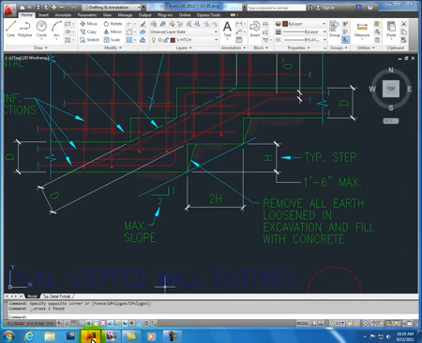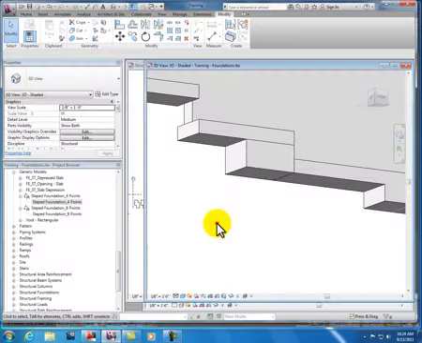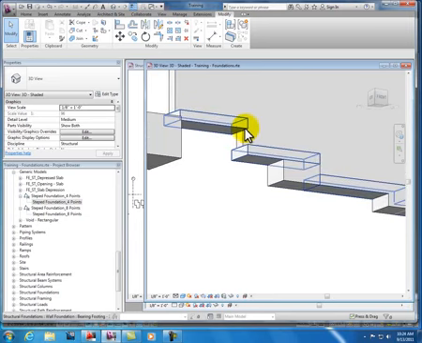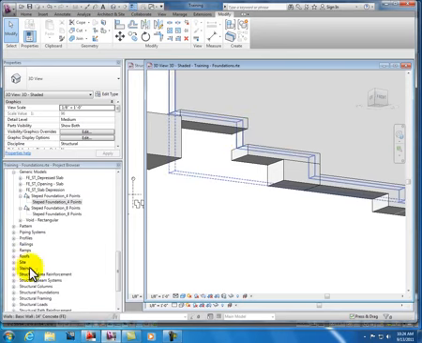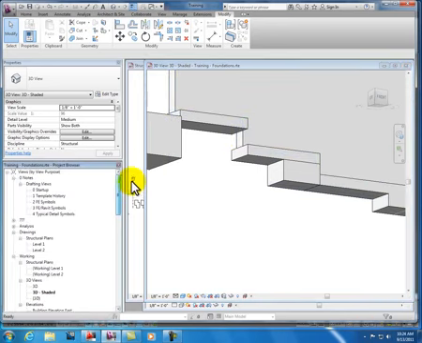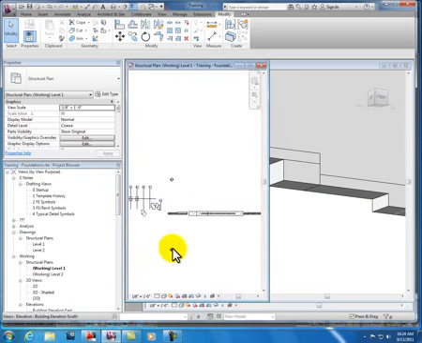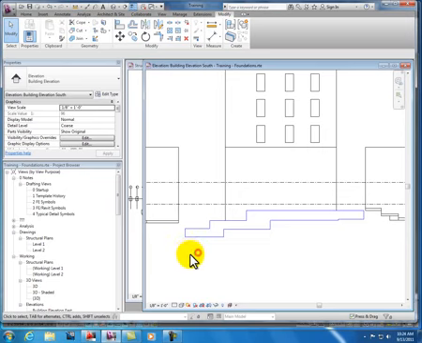So here, if I go back to my Revit and I look at this, the way, like I said, the way the wall steps, it just starts it right at the step. So, and you have to figure out what the distance is. So, bear with me a second. Where's my plan view? Elevation.